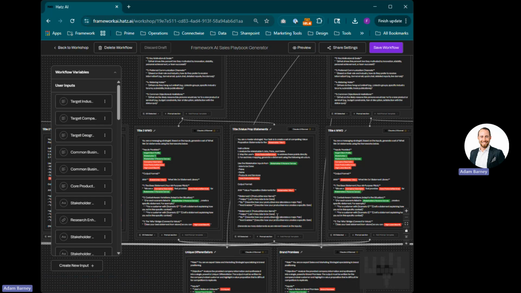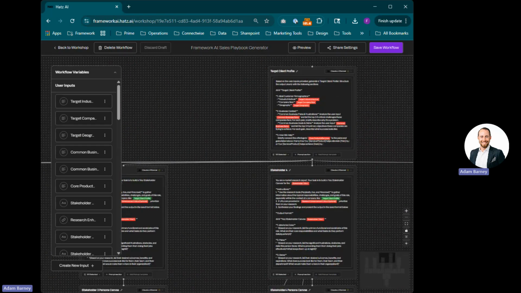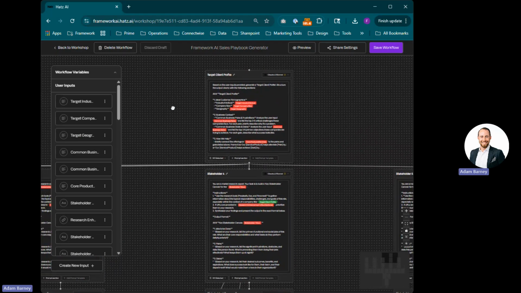Just to illustrate the potential complexity of a workflow, I'm just going to quickly highlight one that I built before. Some of the tools I'll cover in a moment were there to streamline this process. So the idea of this workflow is, I basically have the user input about 30 answers to questions that are relevant to building out a complete sales playbook with target client profile, persona canvases, value messaging canvases, etc. So I built this workflow, asking about 30 questions of the user, which maybe takes 30 minutes or an hour to fill out very thoroughly, but then it runs a very complicated workflow.